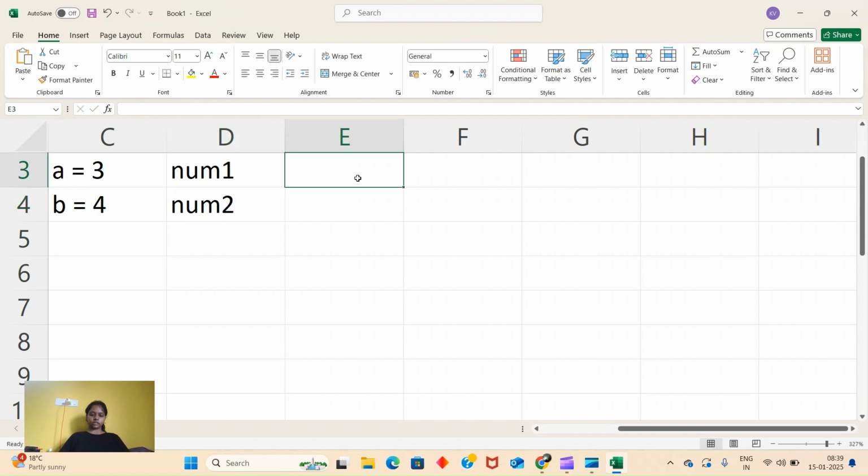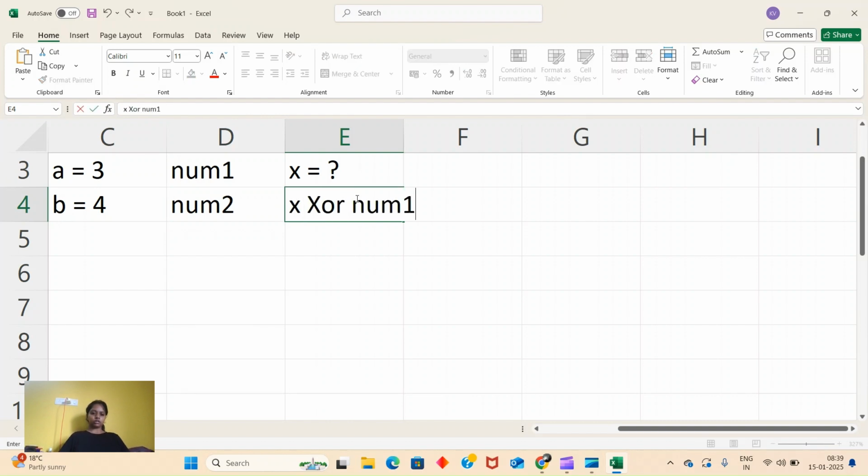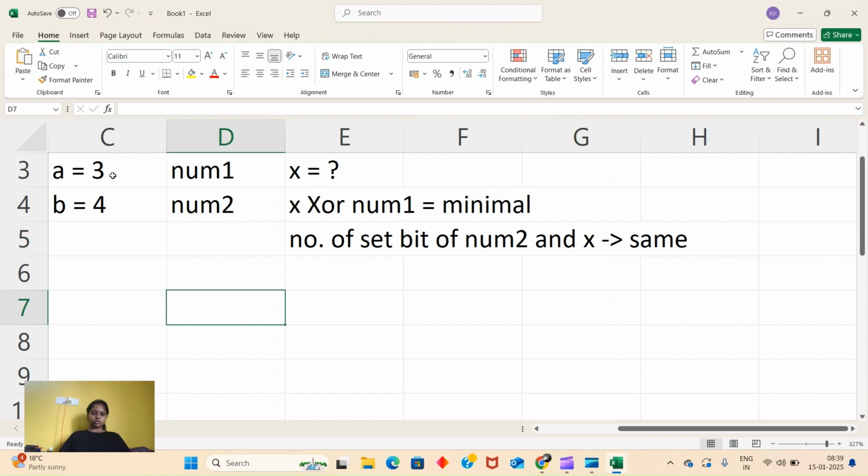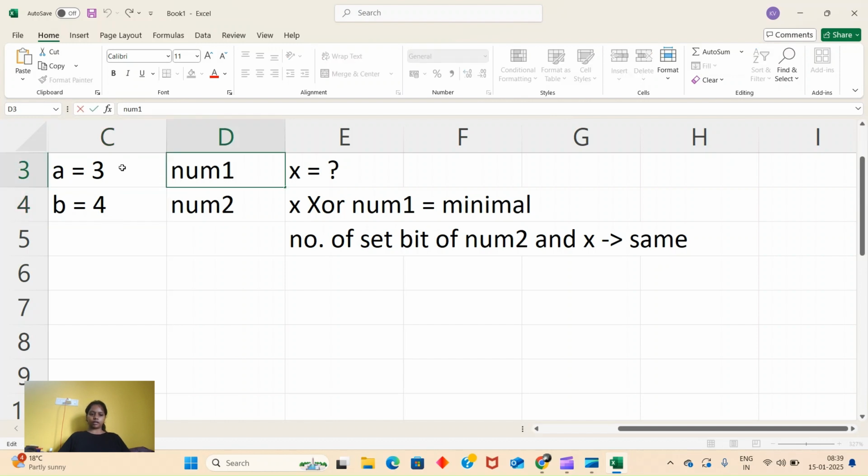I want to find the x such that x XOR num1 should be minimal, and the number of set bits of num2 and x should be the same. So you can see the number of set bits of num2 and num1.